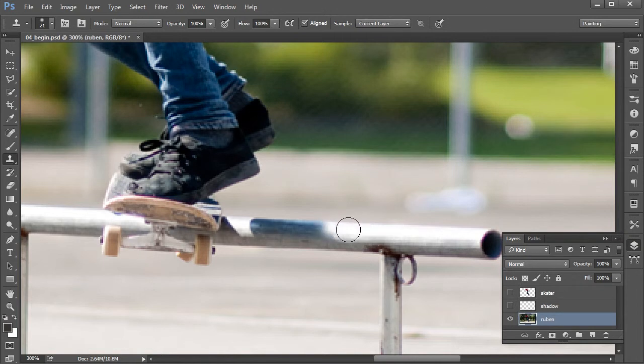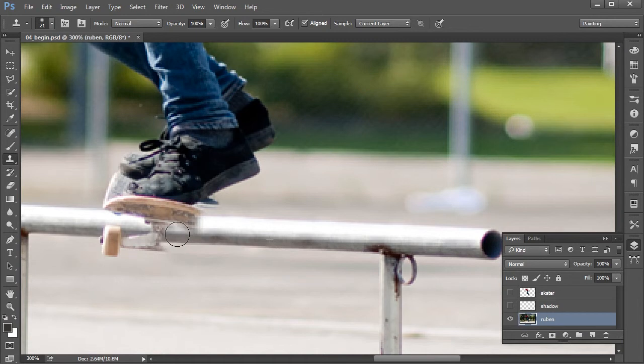I'm going to just start painting across. But we're going to make sure that we have aligned on. That's very important. And I'm letting go just in time because if I were to just take and drag across, it's going to start to repaint what it just saw or what was already there. So I'm just kind of painting across and then letting go and then painting again, just so that I can continue this look all the way across. And now I'm going to grab down here and come over here and continue. I just want to make sure I get rid of all that skateboard and continue this pole all the way across. Awesome.